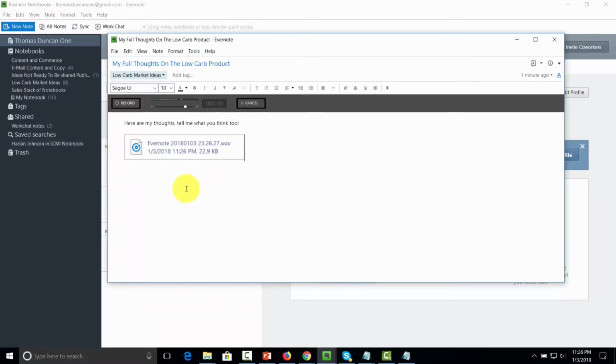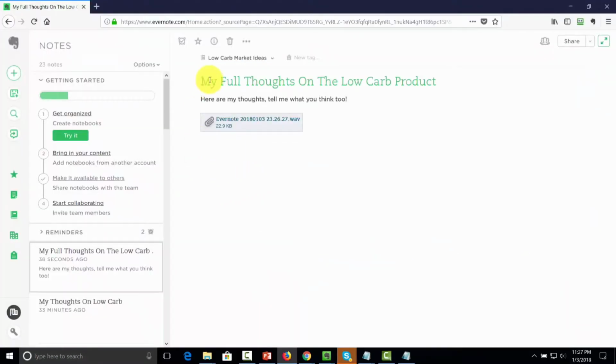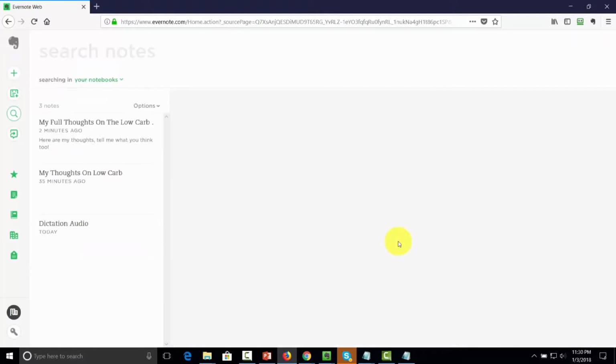So what we're going to do now is close out this note, and then we're going to sync up with our other devices. And you'll see our note here in our business notebook as well as our text. Now, these files are fairly large and do take up space. So when you're not using them, you may want to go through a process once a week or once a month where you actually delete voice notes when you're no longer using them.